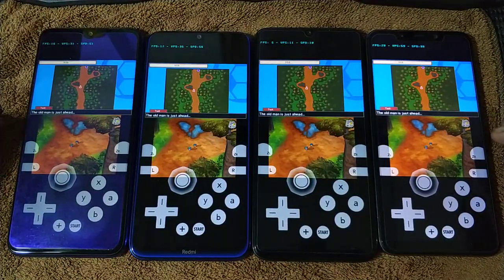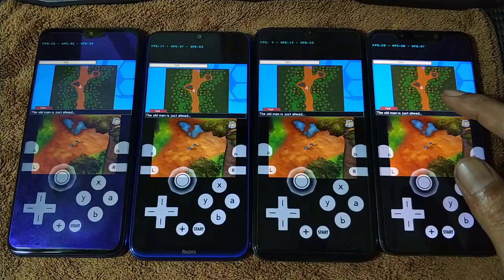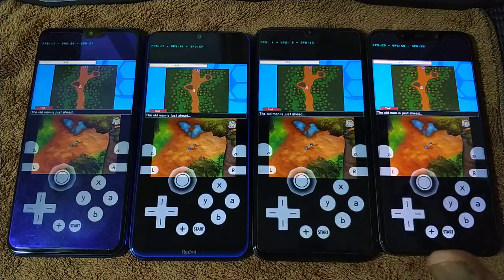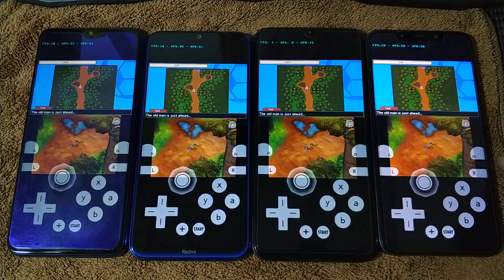Okay, that's it for today's video. More videos on Poco. I will test 3DS Resident Evil Revelations on the Poco F1. And one more thing, if you download the 3DS ISO, make sure you download the decrypted one, not the encrypted, not the CIA extension, not the 3DS. It's a 3DS but decrypted. I will give the link below for you to download.